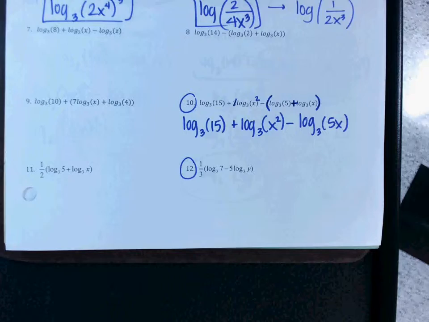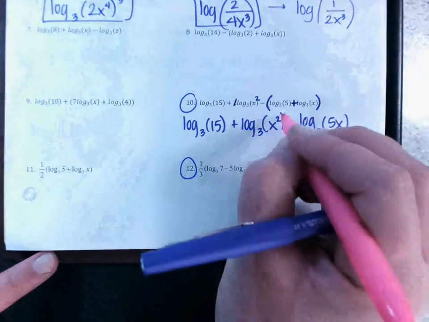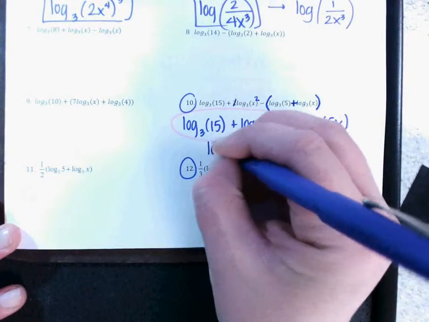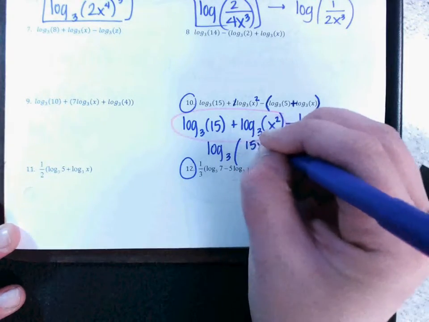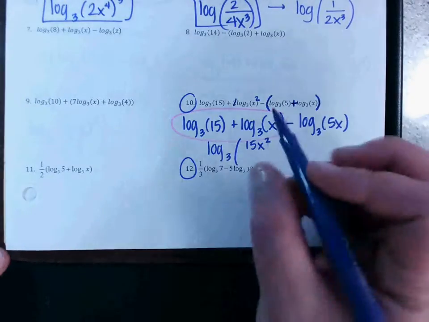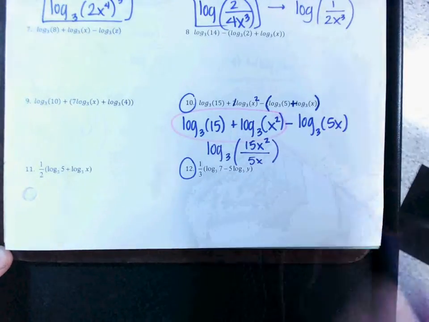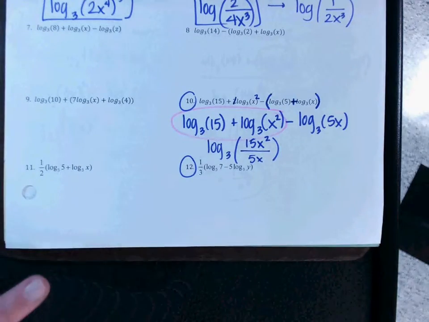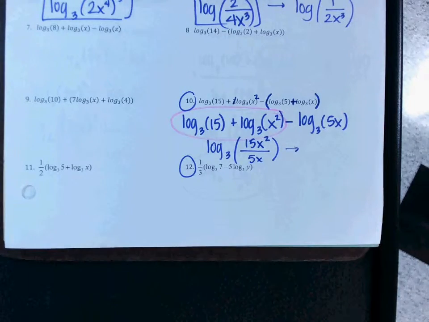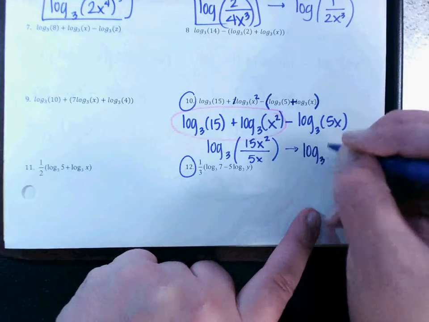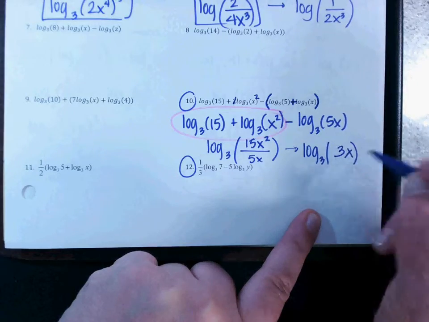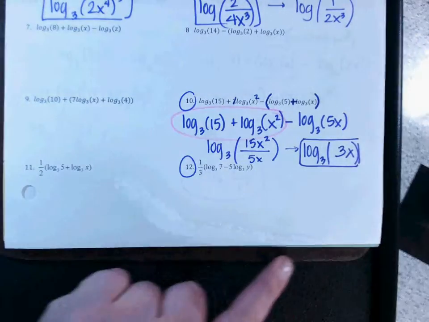Okay, then from there, I'm going to combine these two first. These two are added. That means I'm doing what with the arguments? Okay, so log little 3 of 15x squared. And then if I have a minus next, where's that going to end up? On the, yep, on the bottom. Okay. And then look at your numbers. We can divide those, and the x's we're going to subtract. So you'd have log little 3, 15 divided by 5 is a 3 in the front, and then x squared divided by x leaves 1x left over. Okay?